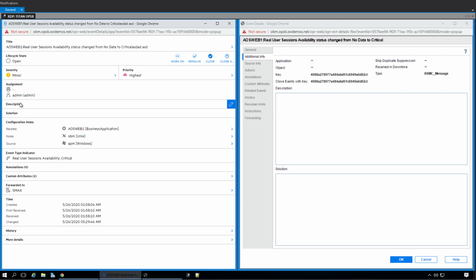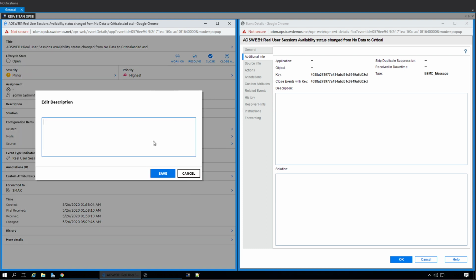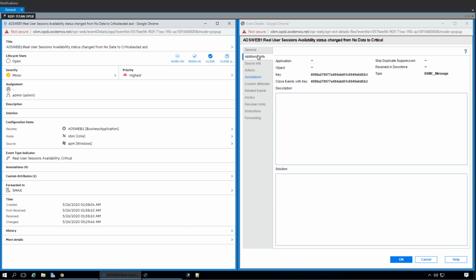And that's probably going to be the description over here, which is empty. So we do get the description right here on this page, and we can edit it. But it's going to be on a separate tab over here. But this solution is also on the same tab. So the first tab gives us all of this nice info, although when you do it inside the event browser itself, probably it's going to be a little bit clumsier, but still, it's good to have it like this.